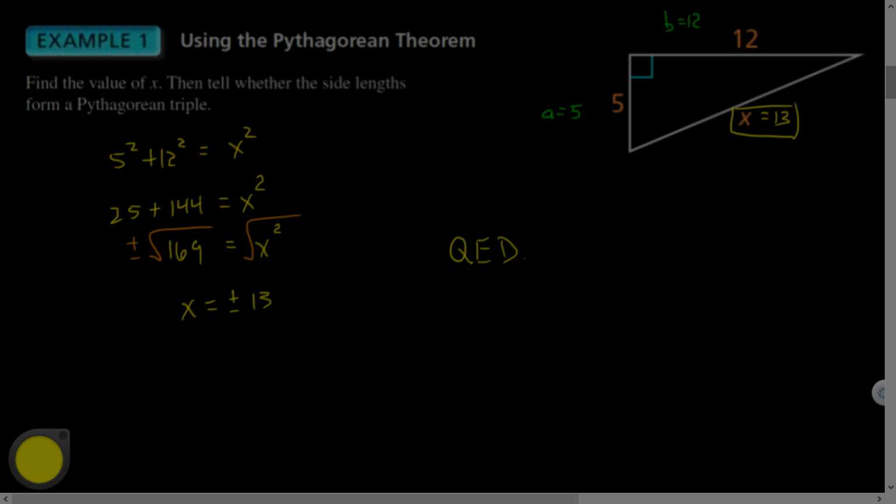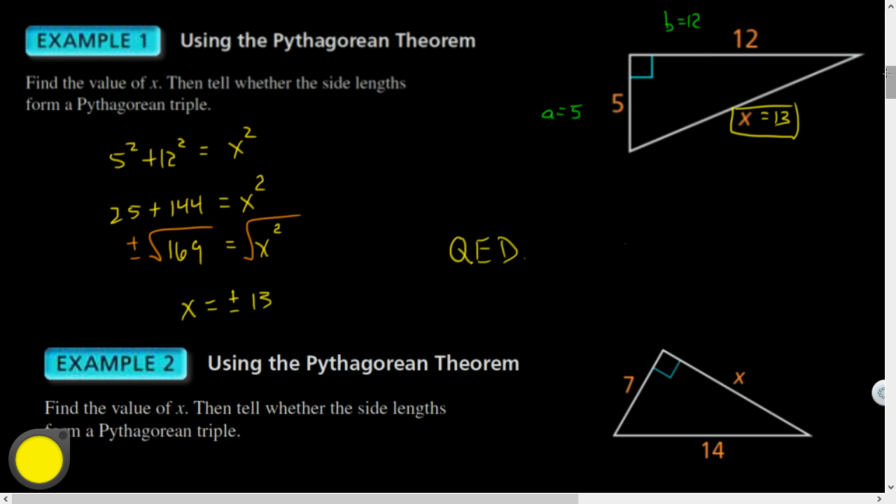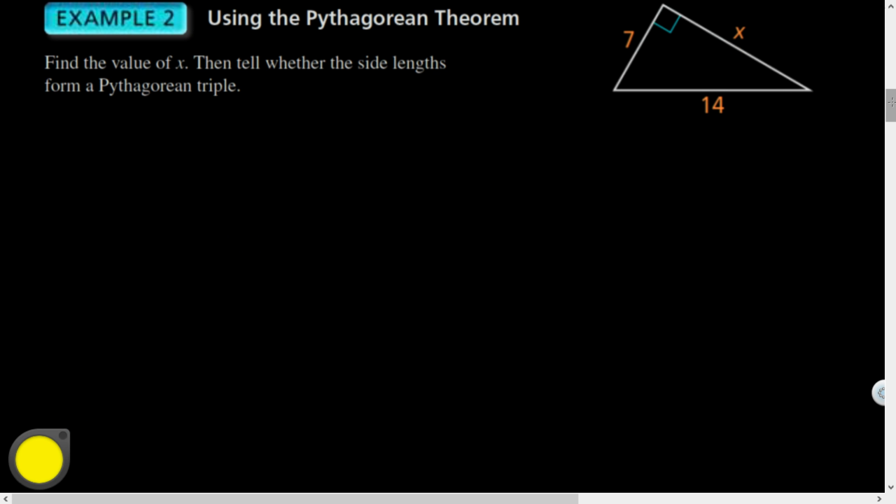All right, let's apply the Pythagorean theorem when we already knew the hypotenuse, because algebra works in all sorts of directions. Hooray for algebra! All right, use the Pythagorean theorem. So, Pythagorean theorem, by the way, only works for right triangles. Let's just make sure we're aware of that. It only works because I happen to have a right angle, and by definition of right triangle, it's a right triangle. Find the value of x, and so here we go. So I'm going to have a is equal to 7, c is equal to 14. How did I know this was the c? How do I know it's the hypotenuse?